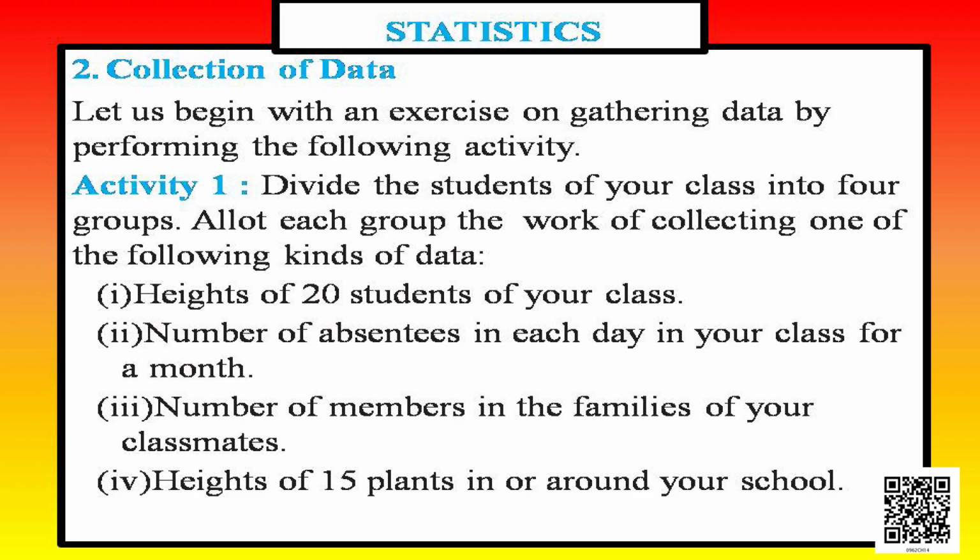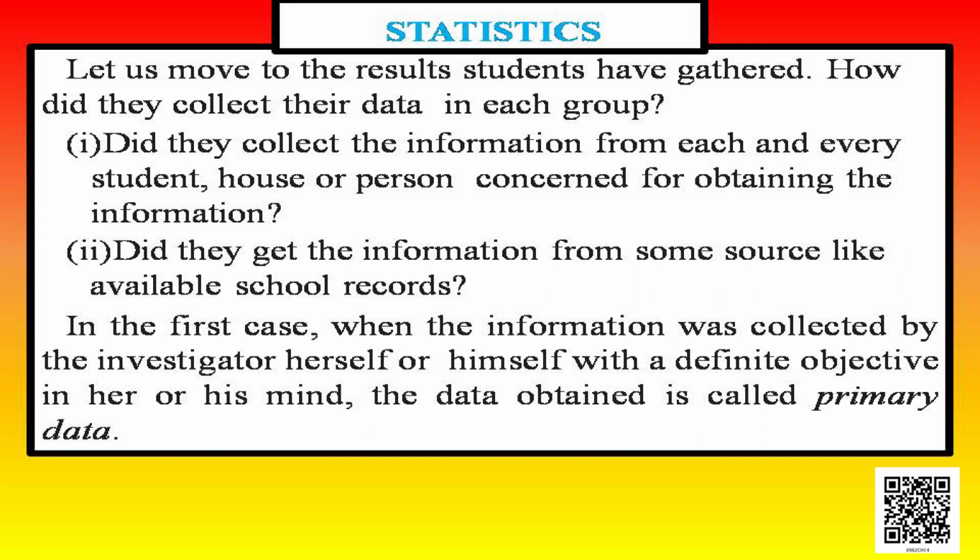Now just let me give an example. When I ask you to find the height of 20 children in your class, so what do you do? You go to each one of them and ask their height and make a note. So you are collecting the data in the form of primary data. Now this data is collected by the person himself. So that is why it is called primary data.